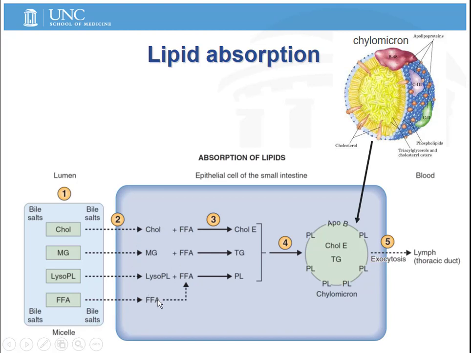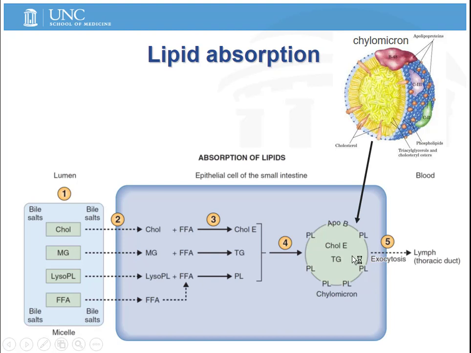Once these digestion components are inside the epithelial cell, the products of lipid digestion are re-esterified with these free fatty acids on the smooth endoplasmic reticulum to form the original ingested cholesterol ester, triglycerides, and phospholipids. The reformed lipids are then packaged with these apoproteins into these large chylomicron molecules. The core of the chylomicron contains the cholesterol ester and triglyceride, which is surrounded by phospholipids and these apoproteins. You can see an example of one of those here with the cholesterol esters and triglycerides at the core and the phospholipids and apolipoproteins surrounding them.